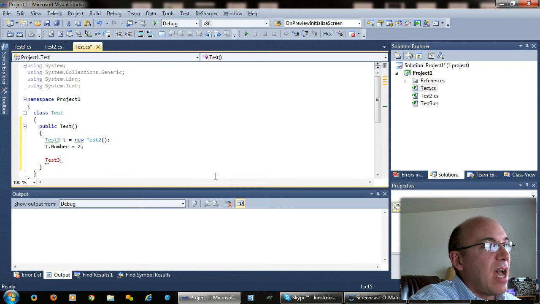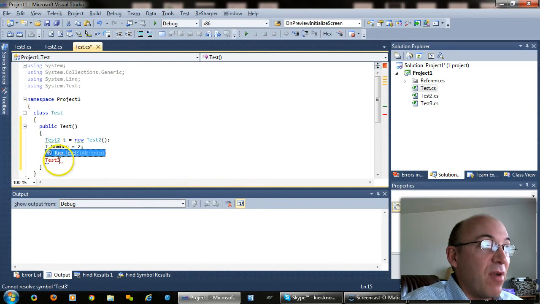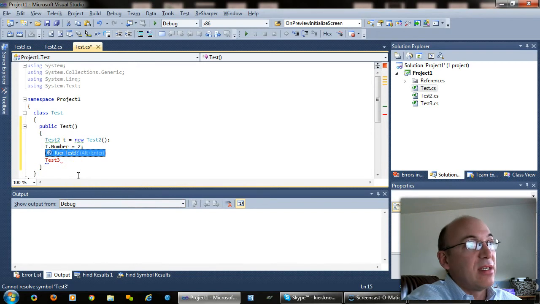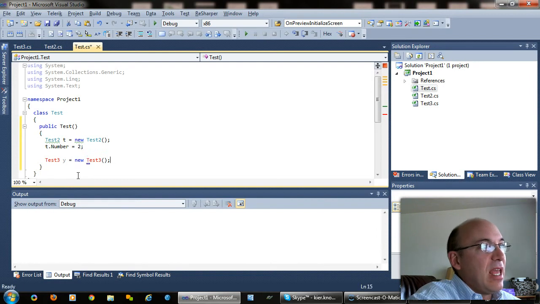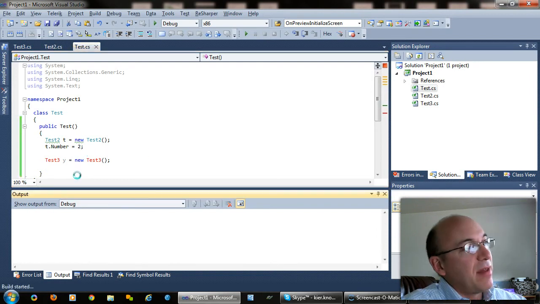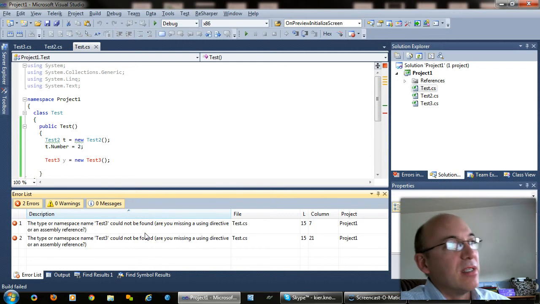Now you notice it says it doesn't even know what a test3 is. And this is where ReSharper says, do you want to add a reference to the namespace for test3? If I don't, and I say this is y equals a new test3, it can't compile. If I try to compile this, it's going to say you're missing a namespace. It doesn't know what test3 is.